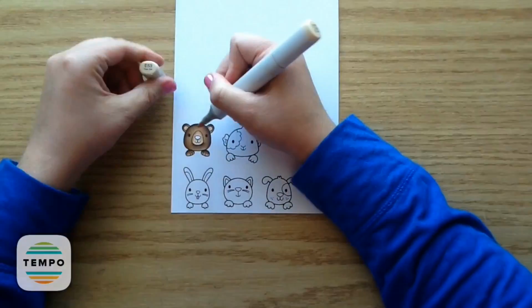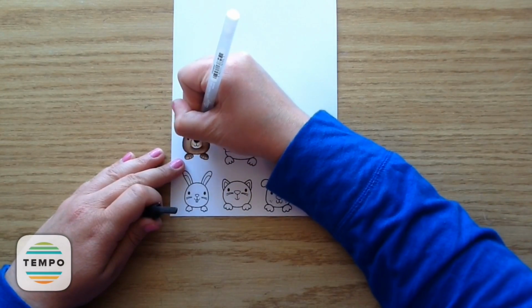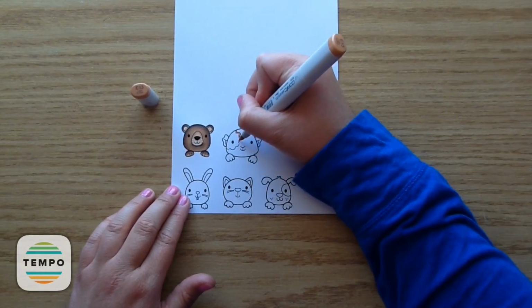So cute. Now I'm just blending a little bit more with the E53 and R20 for some pink to the cheeks. Then I use that awesome black jelly pen for the eyes and nose. And then the white jelly pen just for some dots on his cheeks.